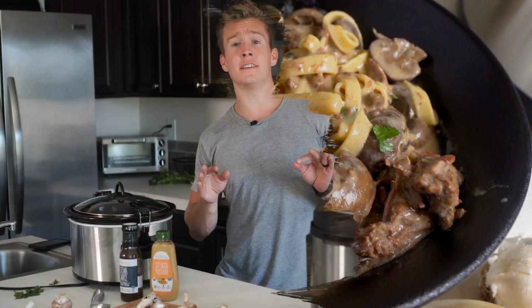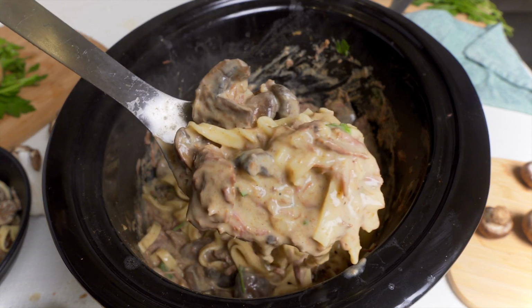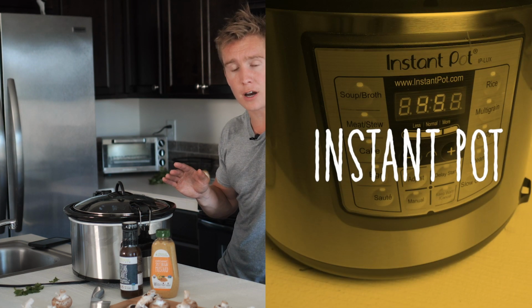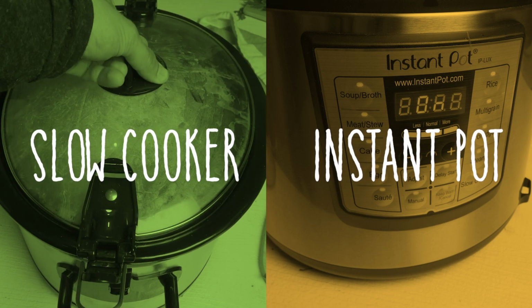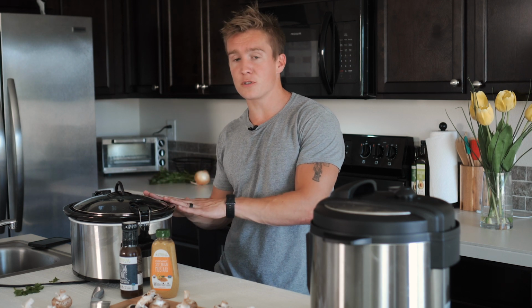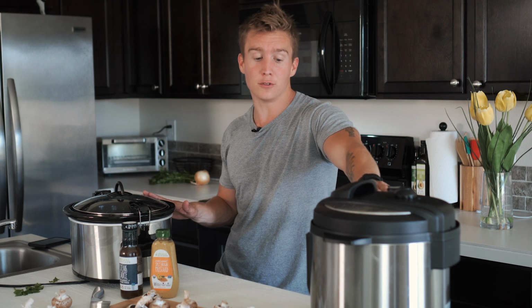What's up everybody? Today we are making a primal version of the classic family dinner favorite, beef stroganoff. And we're gonna be showing you two different cooking methods to put this recipe together, either with the Instant Pot or the slow cooker. Whichever one you choose will work. Obviously the slow cooker will take a little bit more planning ahead, but it's super simple. And the Instant Pot, maybe you don't have one, but if you do, definitely a time saver.